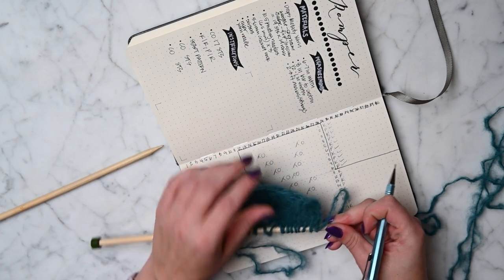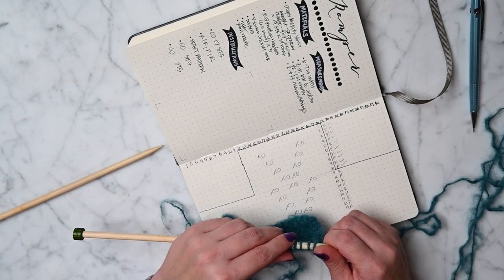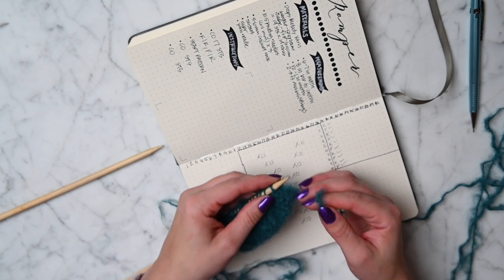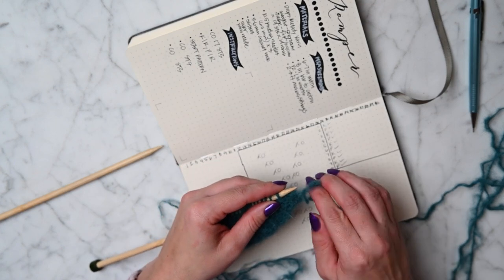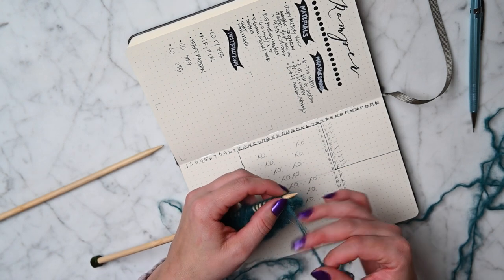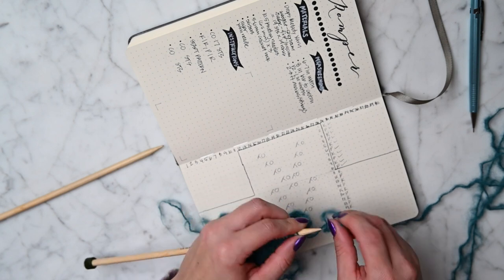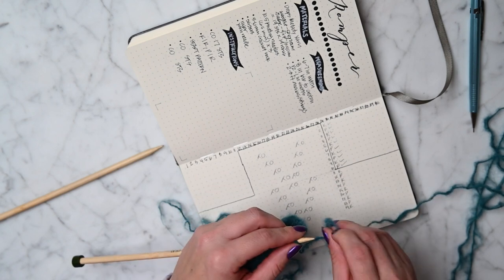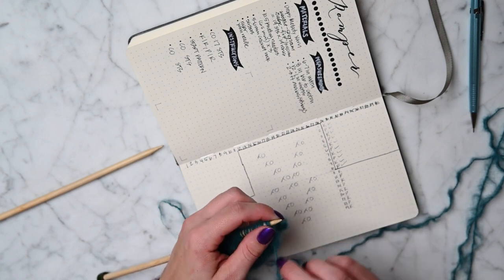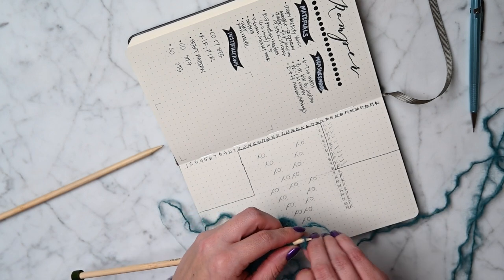Just finished up 9. We're going to add on 11 stitches before we begin purling. So the way we're going to do that is you just take your yarn and you make a little loop like that and go like that. So that's 1, 2, 3, 4, 5, 6, 7, 8.